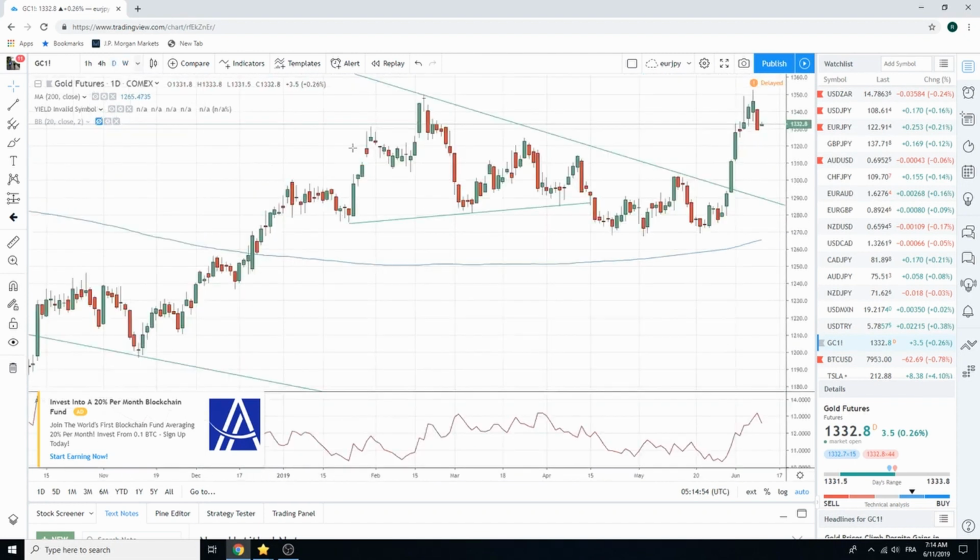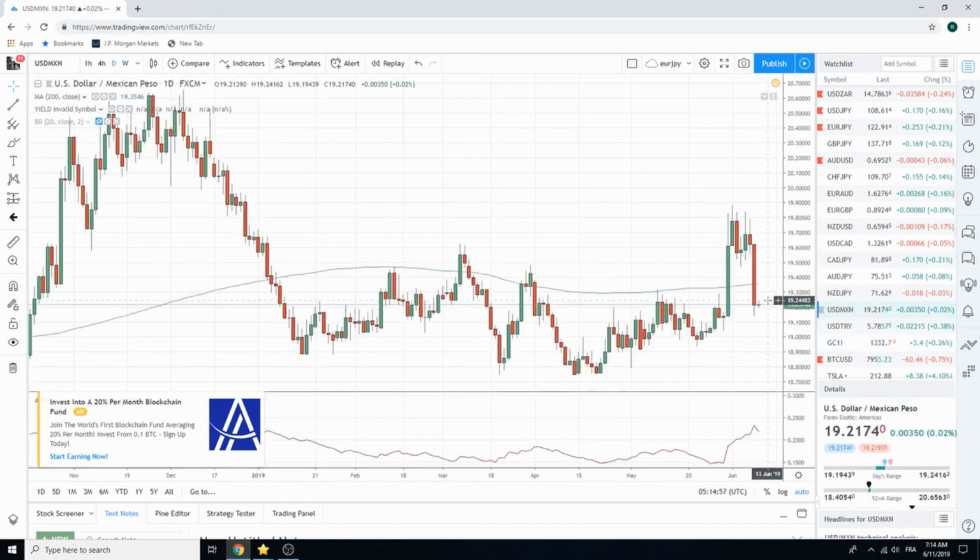What else? Let's look at dollar Mex. It did get its last percent in. We talked about it at the open at 1925, and we didn't want to chase this. But we did get down to 1915, which is quite a decent move. Definitely don't want to chase this. We continue to think we don't want to chase this, and more than likely this is now going to consolidate back into the range.